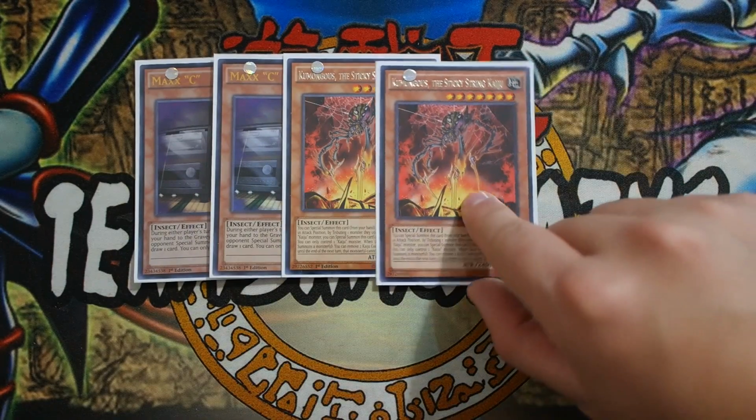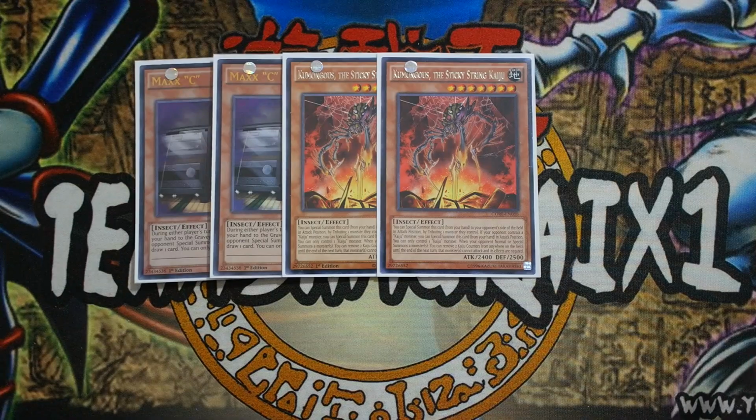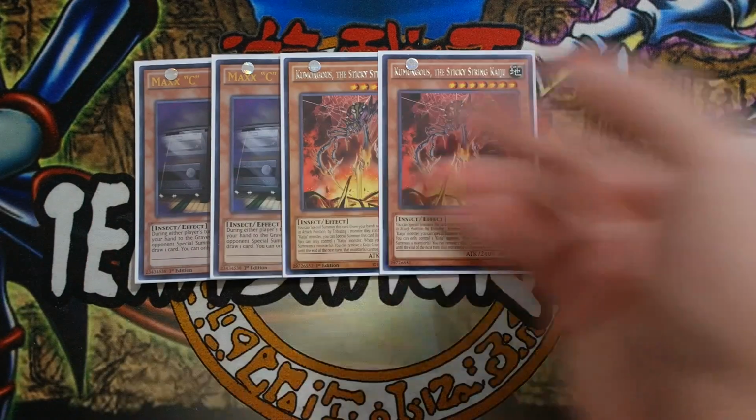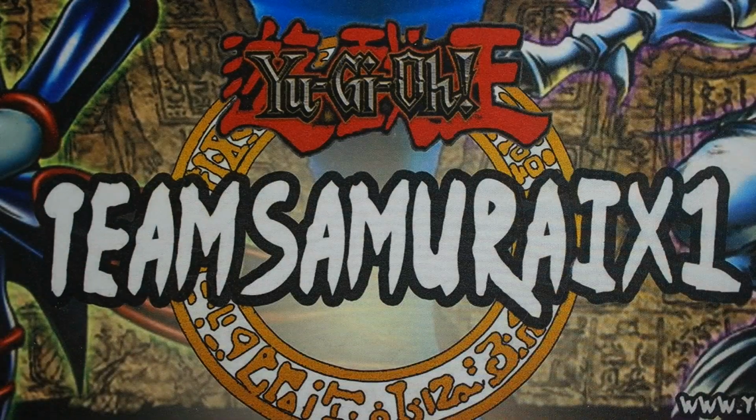So double Kumungus is really, really good. I decided to main 2 copies because I want to be able to combat against the current meta if I'm going second. But this deck, you always want to go first, of course. It's Burning Abyss, so yeah, double Kumungus to round off your monster lineup.